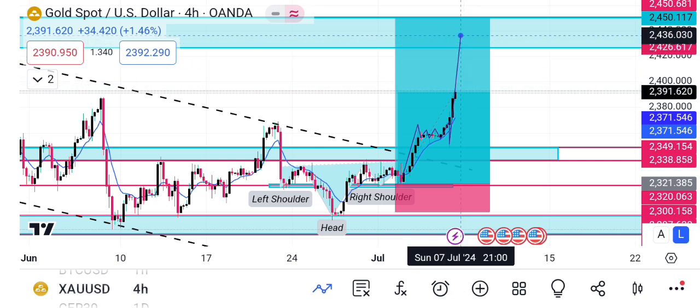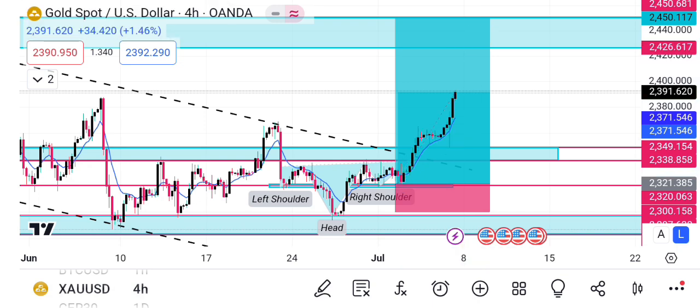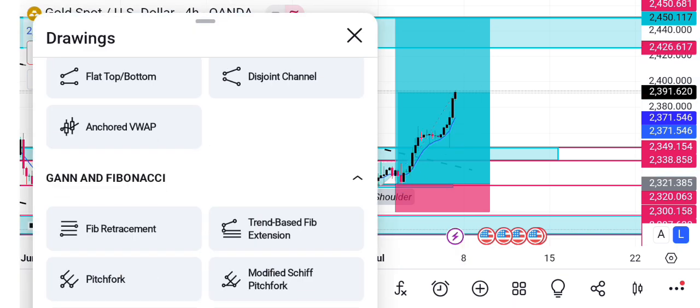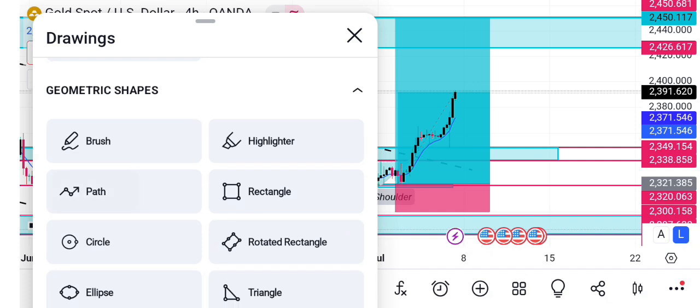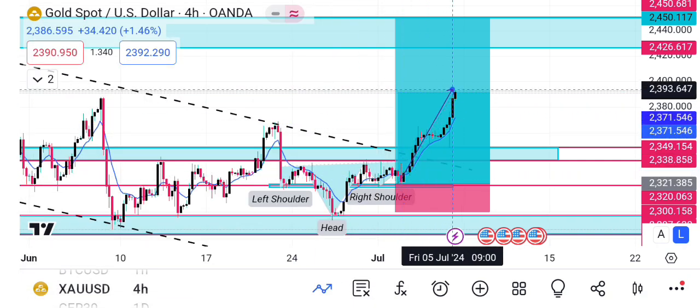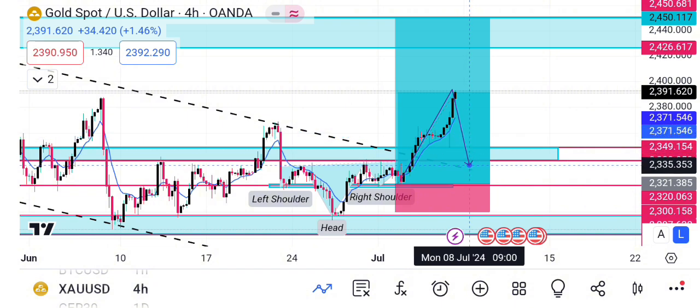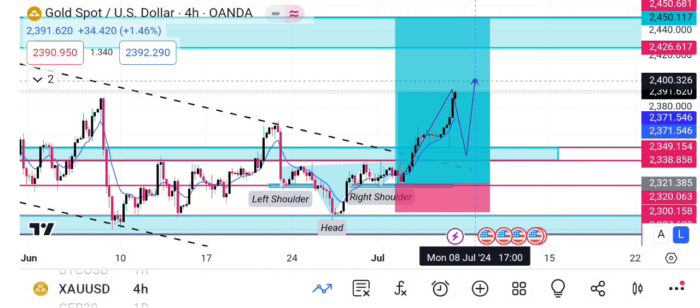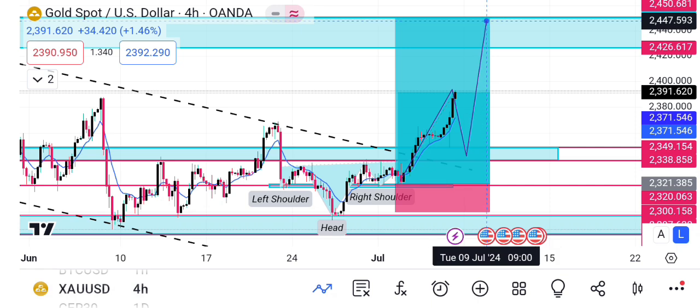But since tomorrow it's Monday, and the market might do its thing, whereby the market will try by all means to make sure that it comes from where it is, to come and retest this zone properly, to come and retest this support properly, and then shoot up. That's the first thought that I'm seeing that might happen in the market.